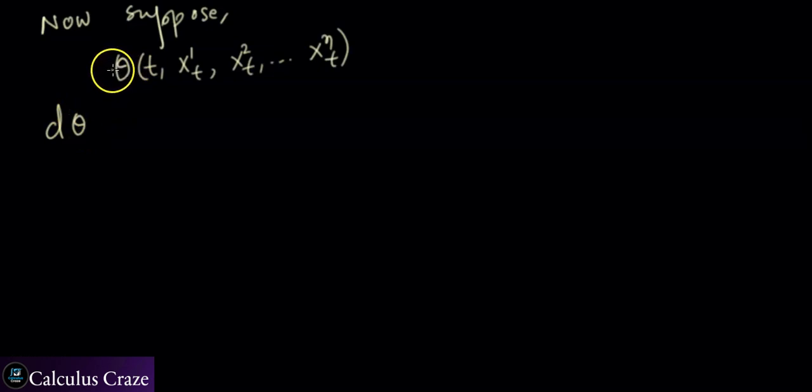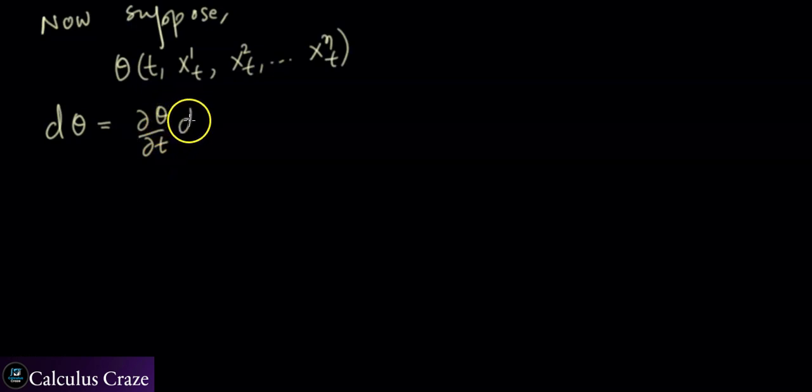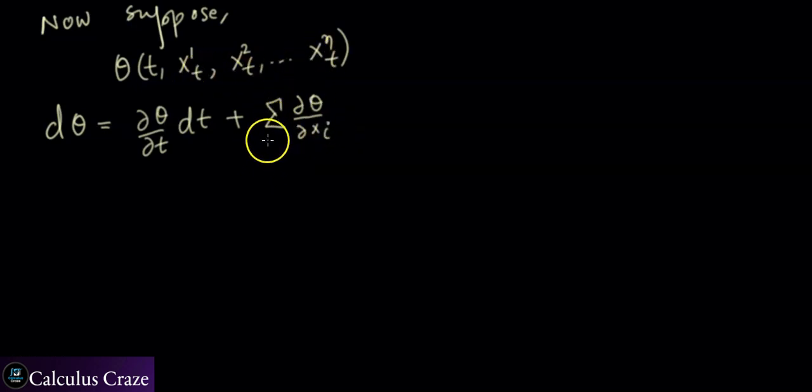So my multidimensional Ito lemma says that you can compute these dynamics as follows. First you have to partially differentiate your theta with respect to t, and you multiply it with your dt, and then you have to add a term containing the first partial derivatives. It is going to be a sum of the derivatives of theta with respect to each of these xi's, where i should run from 1 to n naturally because there are n Ito processes. You differentiate theta with respect to x1, then multiply it with dx1, and then you differentiate with respect to x2, then multiply it with dx2.